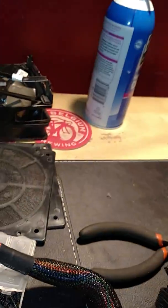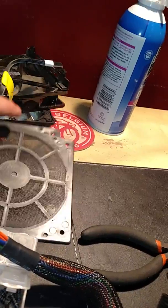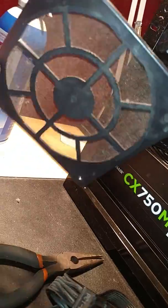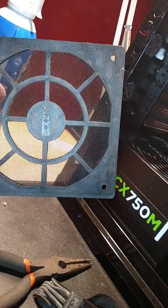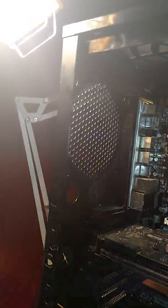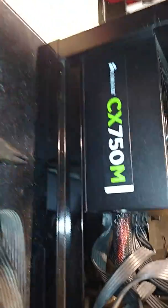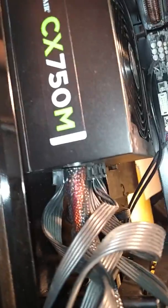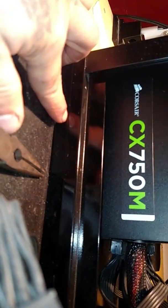Another thing — these little fan plates come with fan filters. One of them is magnetic; throw it on the back on the other side and it sticks. The other one goes in — look at all that dust. The other one slips into a slot under the power supply, which is real nice.